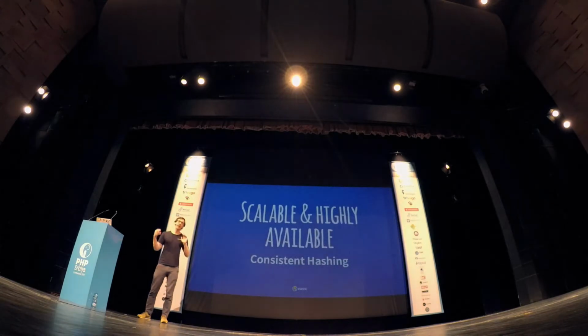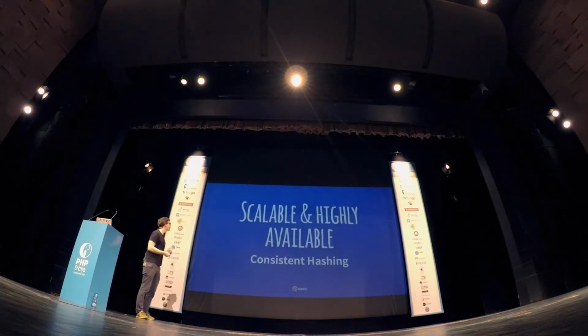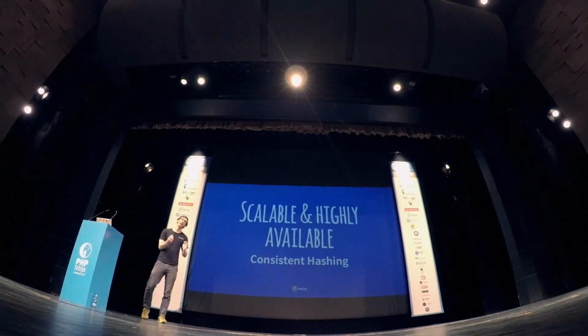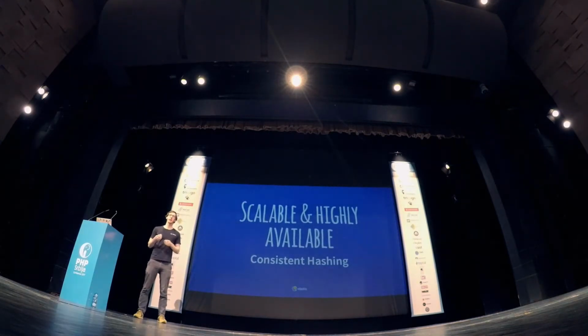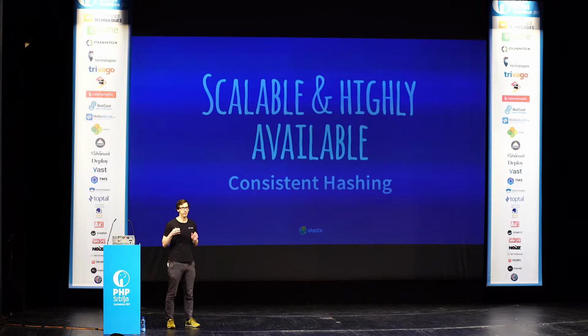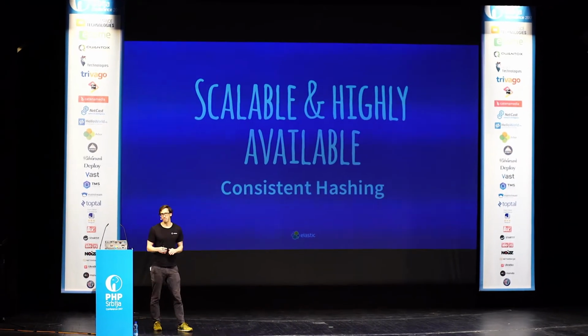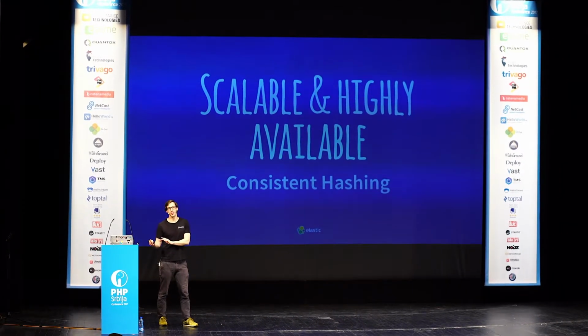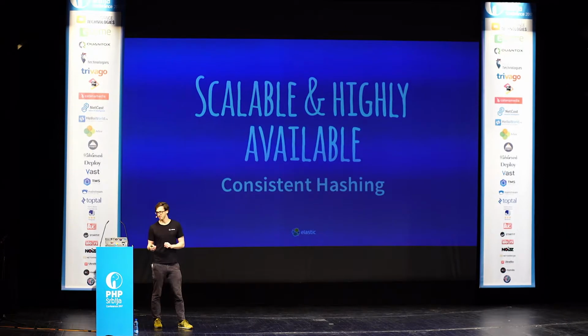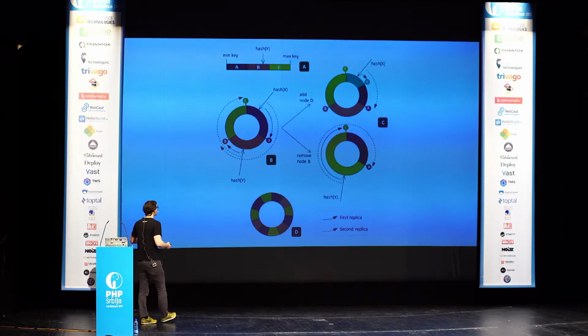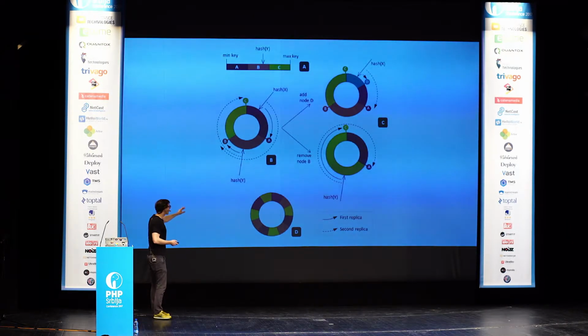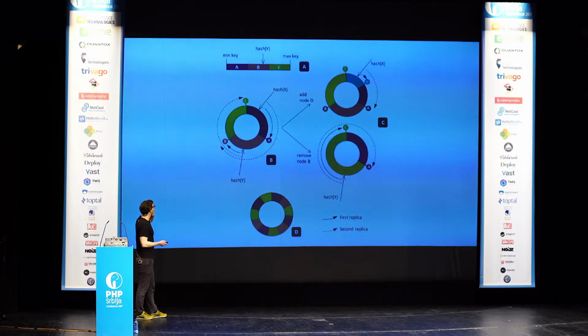And the nice thing is it's really scalable and it's really highly available. The idea behind that is consistent hashing. And I think Cassandra is pretty much the only system where you can put in 1,000 nodes and it will still work as expected. The downside is not everybody has the problem of needing 1,000 nodes. So consistent hashing looks something like that. No worries, it's a bit small. We will dive into each one of them quickly.